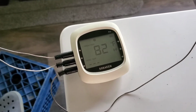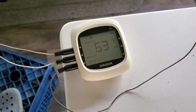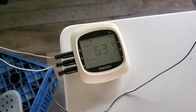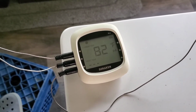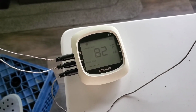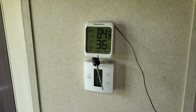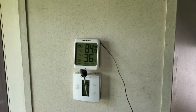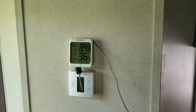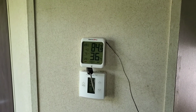The first one is 82, the middle one is 63, and then the third one is 82. So both 82s are the ambient temperature, and that is on the wall and at the intake of the AC. So I can confirm we got the same temp in both locations. And like I said, that's 82. This thing says 84. I really don't think that's very calibrated. But we're going to keep running with it for the purpose of today's demonstration as far as the temperature drop from 102 to 84 at this point, 84.9, you can almost say 85.